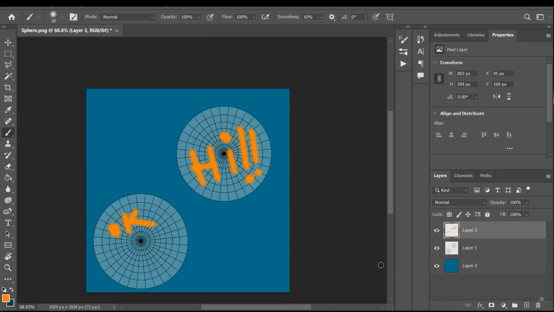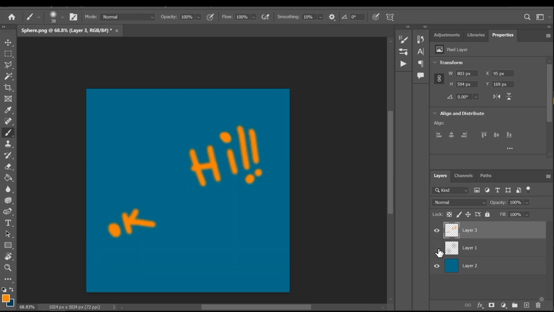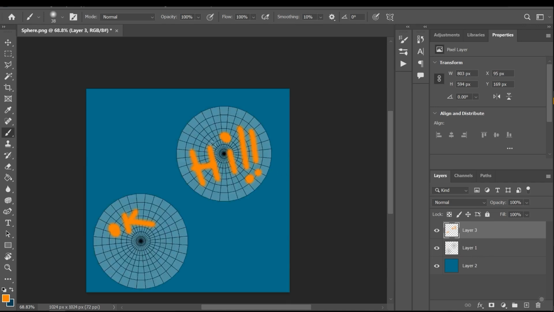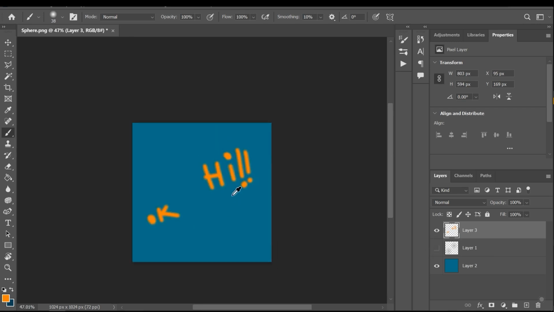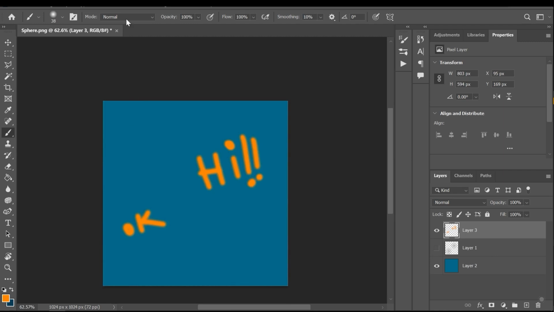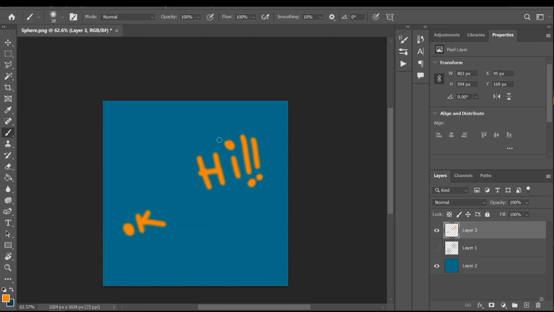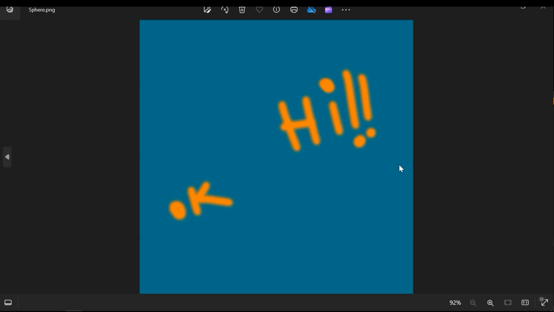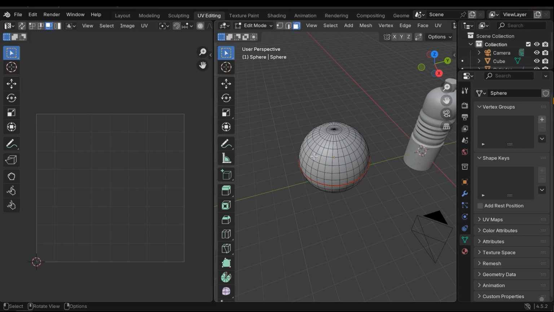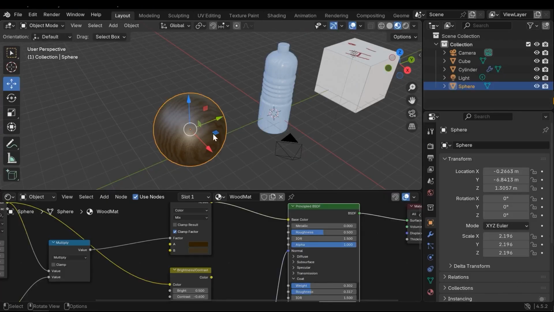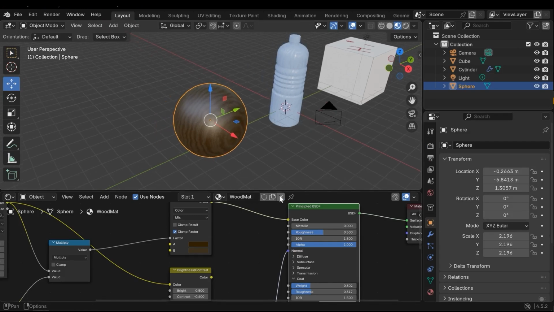Okay. Now we can remove this layer. This is not important. It is very useful for recognizing where the painting should be applied on the polygons, but here we don't need it. And now let's export the texture. Okay, this is the result.